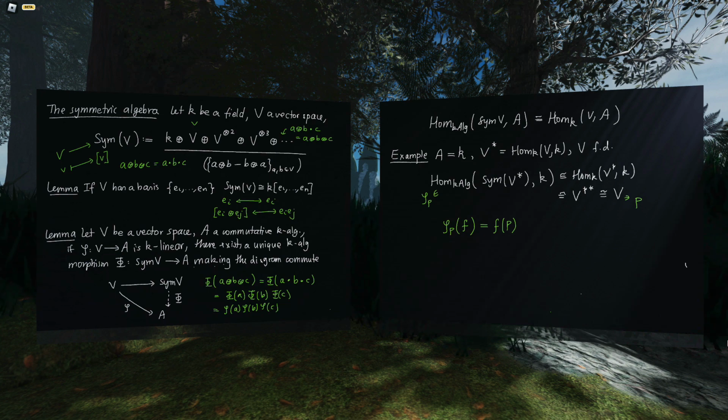Well, the things in V star are clearly functions on V by definition, right? They're linear functions on V. And if I multiply linear functions with other linear functions, I can just multiply them as functions, right? And actually that's compatible with the multiplication on the symmetric algebra. So maybe I'll say it like this: Sym V star is a sub-ring of just functions on V.